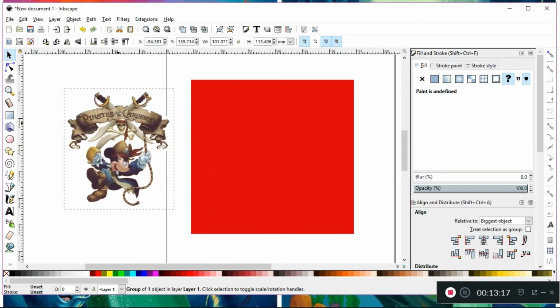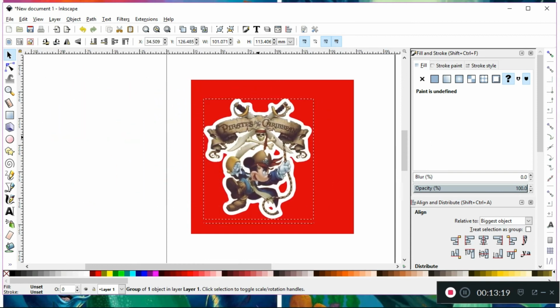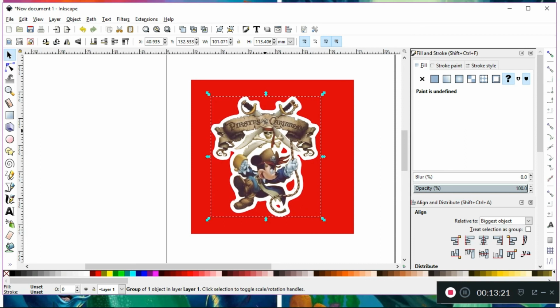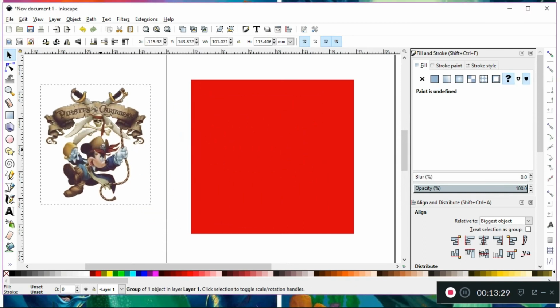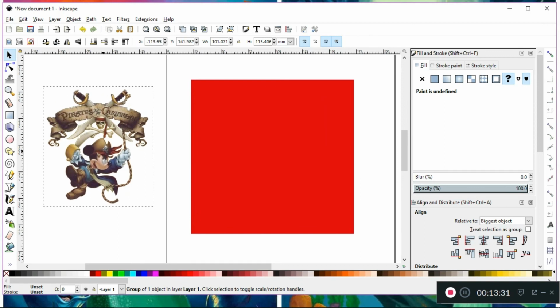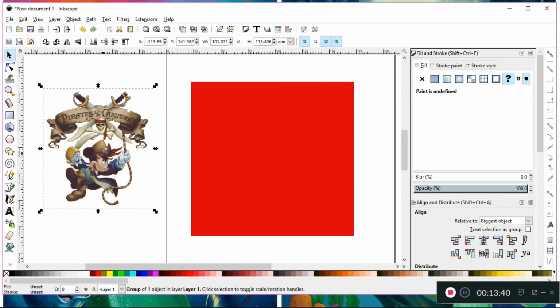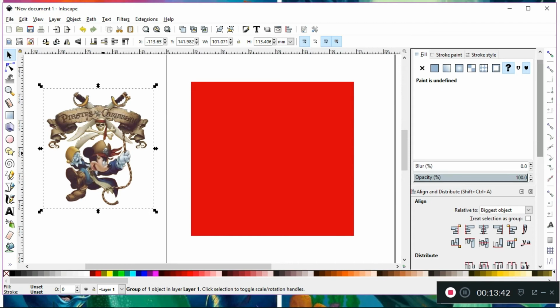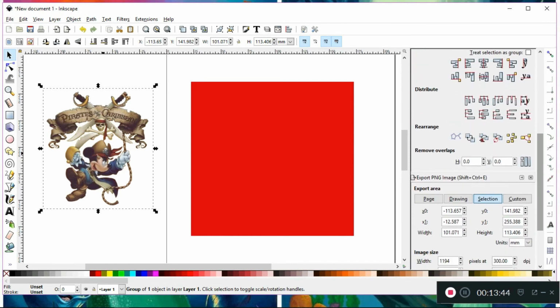Okay, now it's time to save. Now when you're making your offsets, it's nice to have this background back here to see what you're doing, because otherwise you can't. See, you have no idea what it looks like. Now when you save this, you've got to make sure it's on the white background. Otherwise, this color is going to pop through, and that's going to cause some issues when it comes to uploading it into your Cricut Design Space.